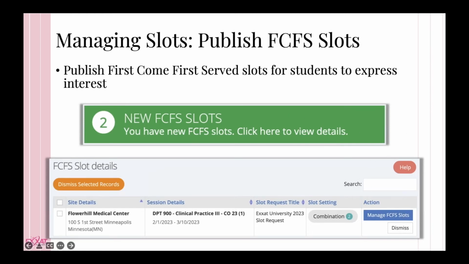Yeah. And one common question that I've seen from several users is how they can edit the publish or the email template for the first come first serve that is sent to the student. That is not included in this webinar, but Beck, do you think that we can quickly go into the system and just show them where they can do that? Sure. Are you already logged in? I am, yes. I think I shut down Chrome, so if you want to take the screen away for a minute, you can totally do that.